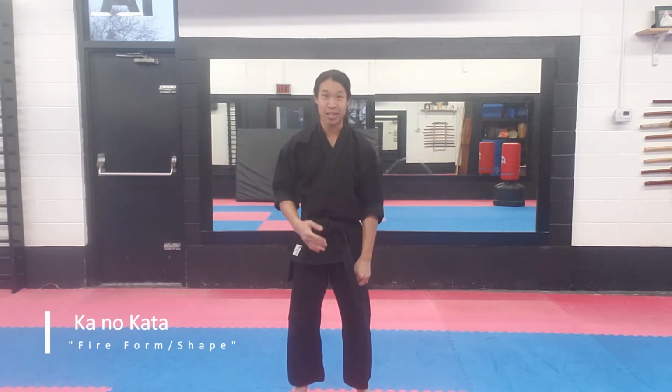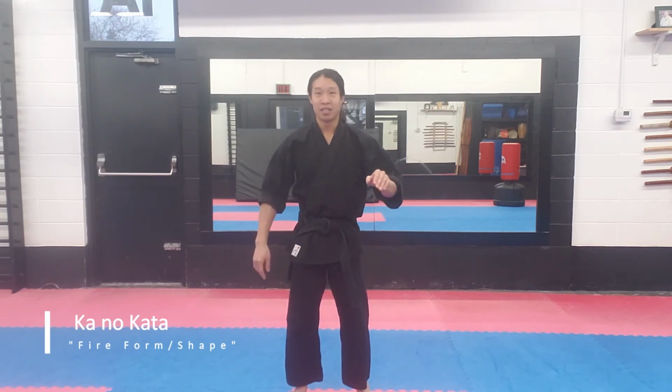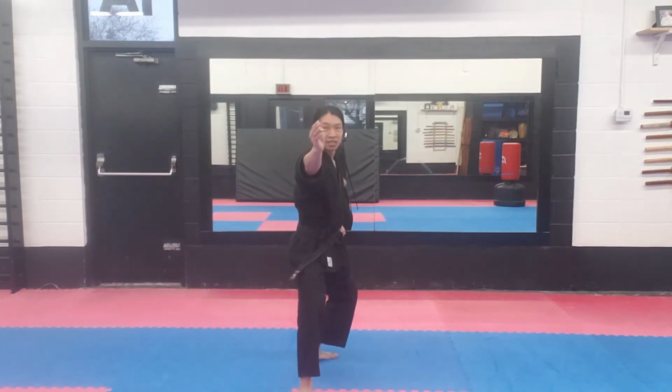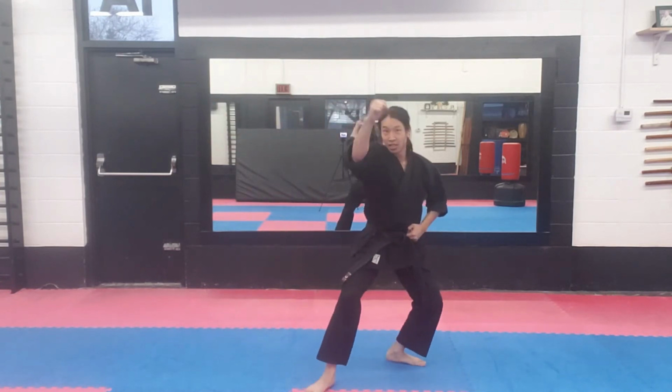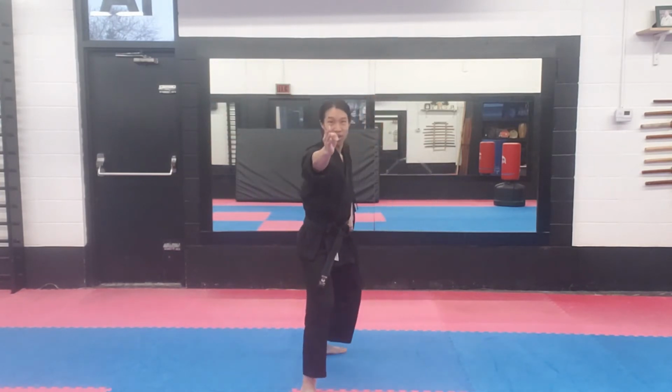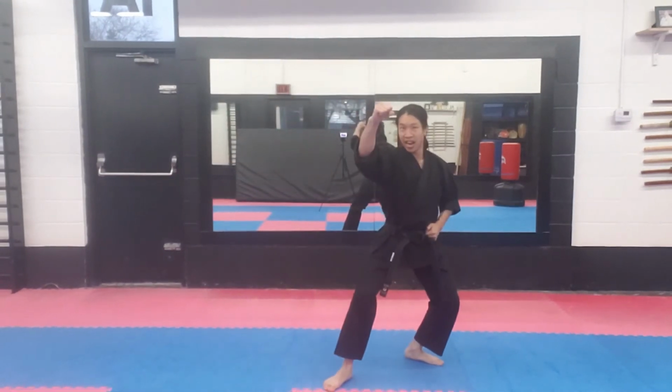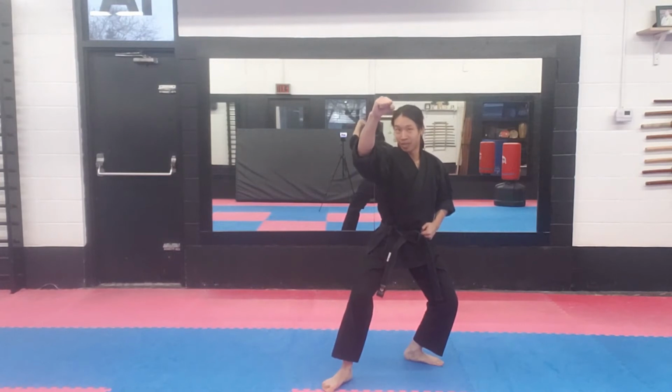But the third form that we're going to do now is called Kano Kata, or fire form. It starts the exact same way as Suino Kata, but it changes pretty much right towards the end. So we're going to start again. I've just shown this. Ichi, ni, san. We're going to go right to Shoshin no Kamae. Again, initiating with jodan-uke, trying to make sure that this and this end at the same time.